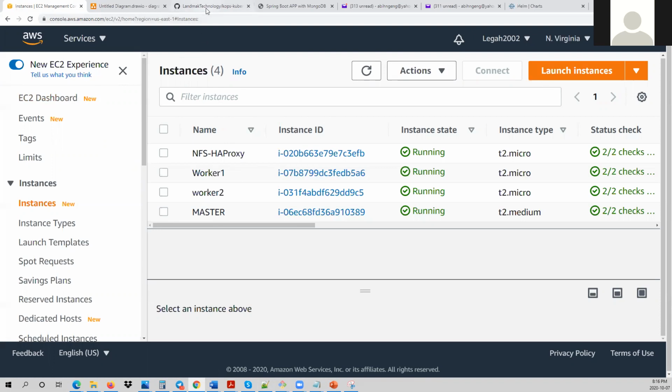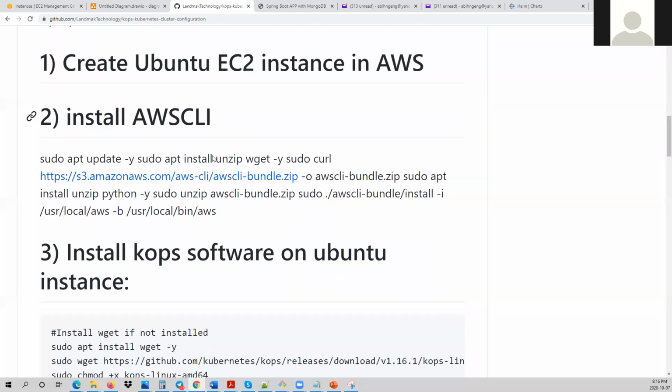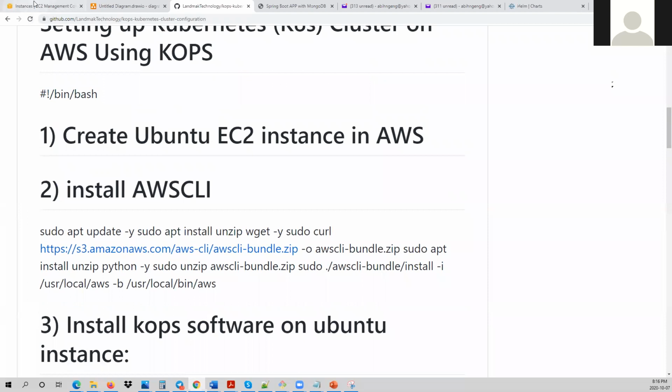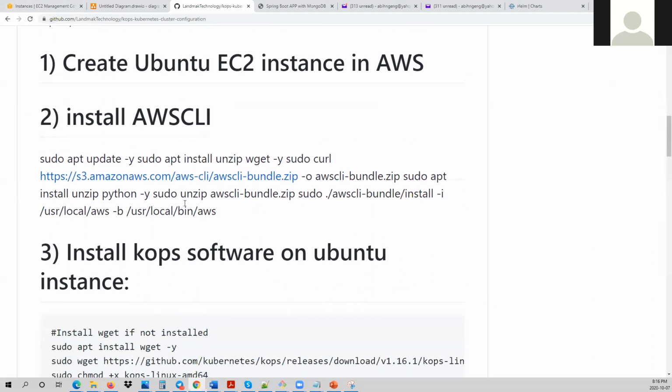Now, the question is, how can we communicate with this AWS account to create resources? And what kind of resources are we going to create? For us to communicate with the AWS account, we need to install the AWS command line interface, the same way we installed kubectl.